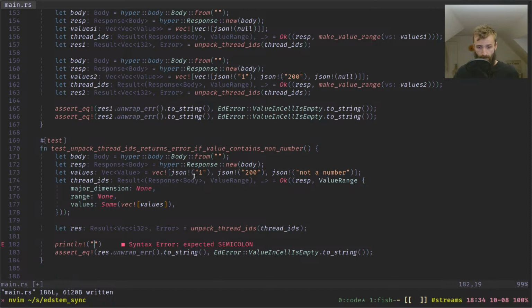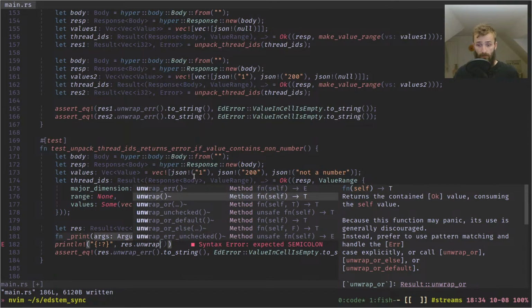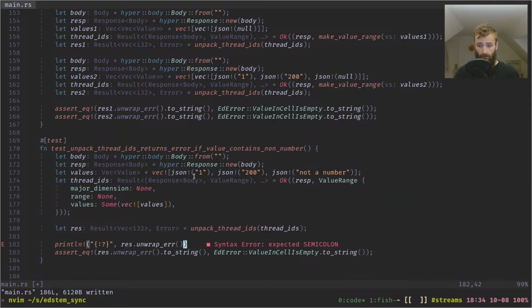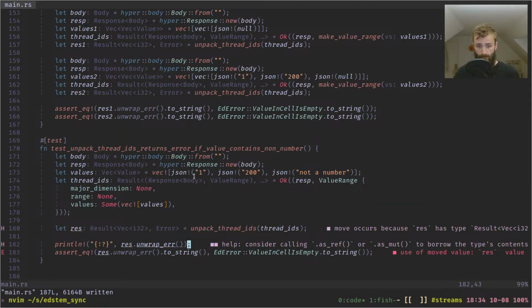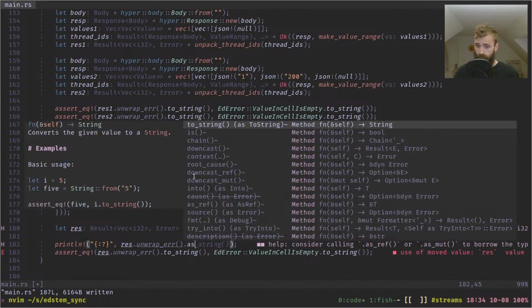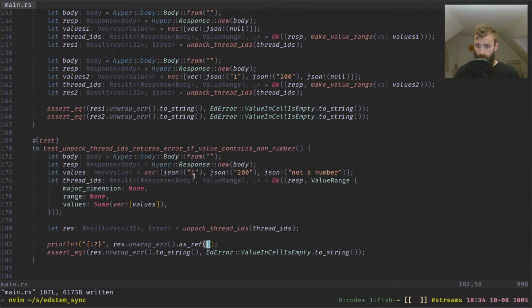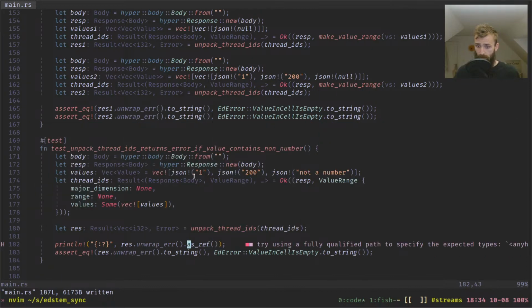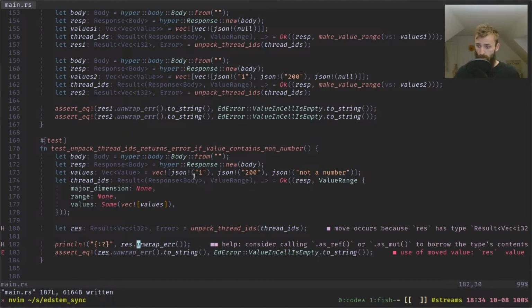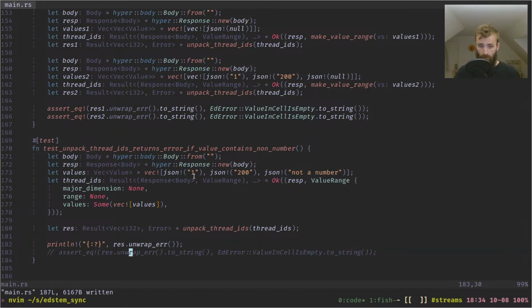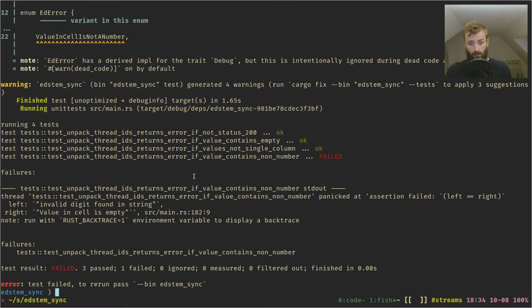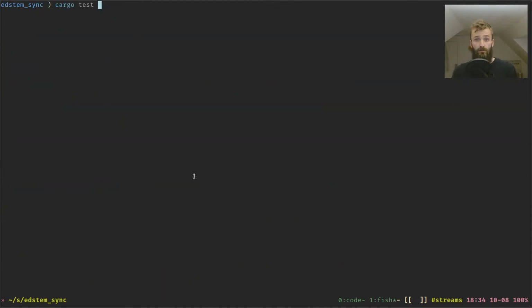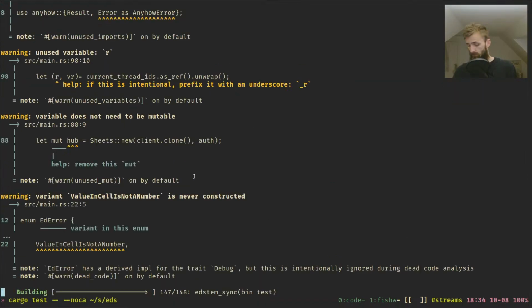Println res unwrap error as ref. Use of moved value. Okay. Cargo test. Oops. No capture.